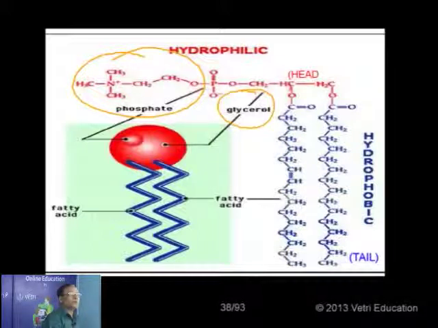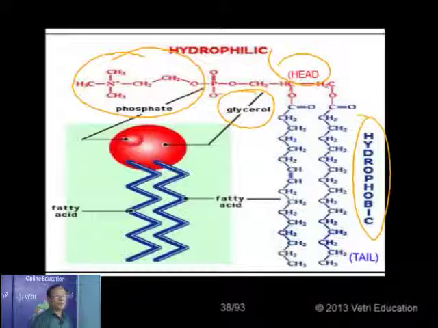The head is formed of mainly glycerol. If it is a compound lipid, it contains another compound in addition to what is called glycerol. That is normally hydrophilic, so the head is hydrophilic in nature, whereas the tail is hydrophobic. The tail is formed of mainly just many fatty acids. So that is the nature of that one.